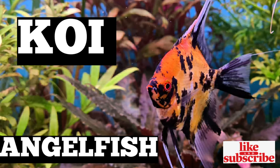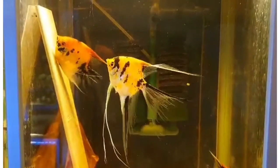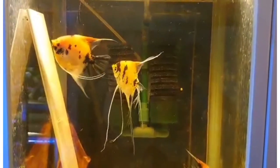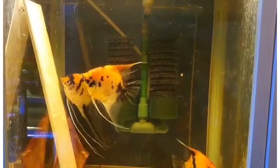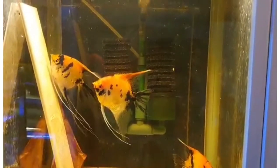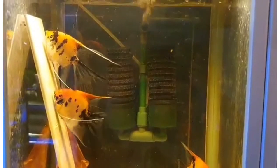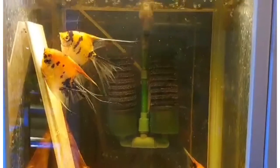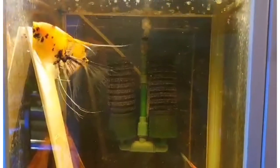Today we're talking about the koi angelfish and breeding with them. Here we have put three fish in a specific tank, specific for just breeding, and one male and one female started showing interest, and we are here seeing them laying the eggs. Laying the eggs can take up to a few hours before they're done doing that.